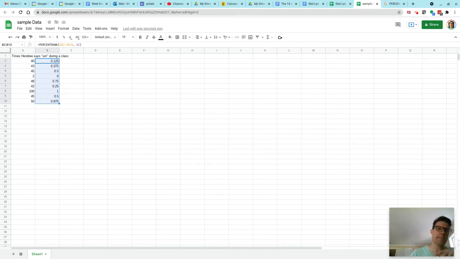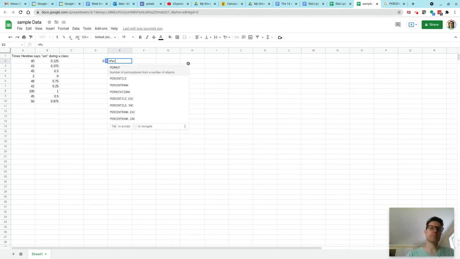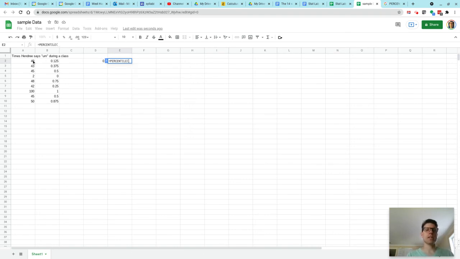Let's say we want to know what value would be the 10th percentile in the class. And we need a different function for that. It just has to go the other way. And it's called percentile. Same thing, we're just going to stipulate the range here where all the data resides. Okay, A2 to A10, right? And then we do comma, and we're going to stipulate what percentile we're interested in here. I want the 10th percentile, which I put as 0.1, right, in D2.